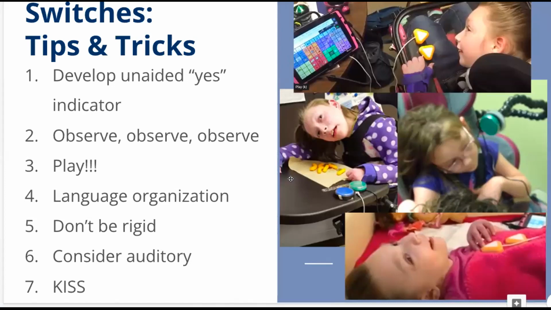So don't be rigid. The other thing, like what you're seeing here with Haley, is a lot of times we have this idea that the switches need to be on your left and your right for some reason, like the left and right of your head or the left and right of your tray. For some individuals, that crossing over of midline, even just cognitively, can cause a little stutter that reduces their efficiency. Sometimes being on the same side works better. And again, don't be rigid.